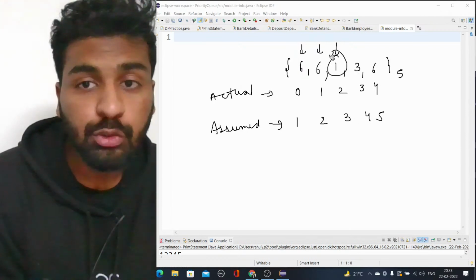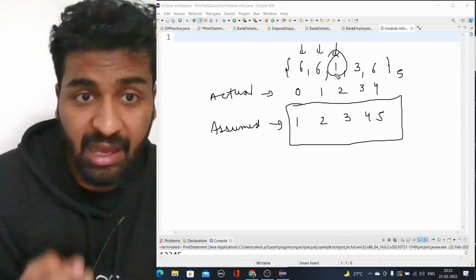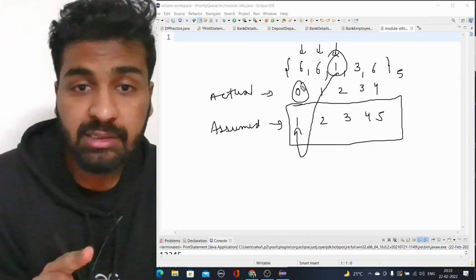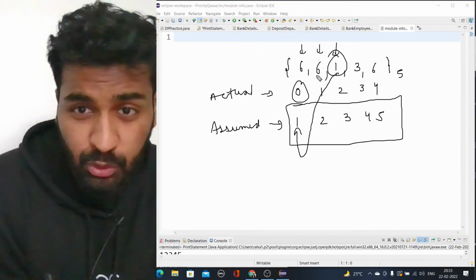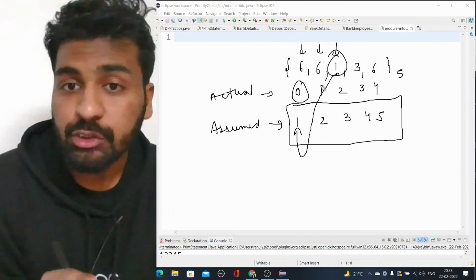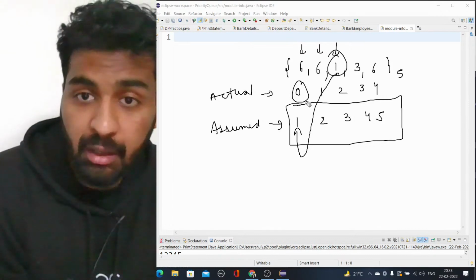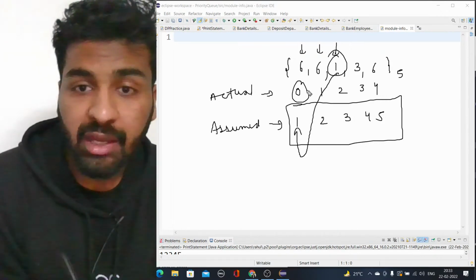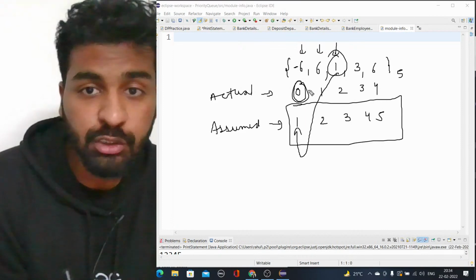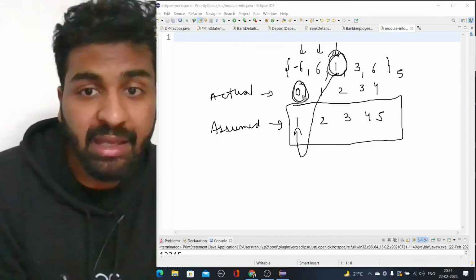Now we come to 1. So we are actually thinking about this. So 1 means in our imagination we have to go to this first index, right? But actually we have to go to the 0th index. So we have to keep this in mind while changing any index. What we actually have to do is, we don't have to directly change 1. We have to change whatever the number is present minus 1. Okay, we have to change that. So the index that will be changed will be 0, not 1. Because actual index that we are changing is 0th index, right? So we have to go on the 0th index when we get 1 as the number. So we will go on the 0th index and we will make it negative.